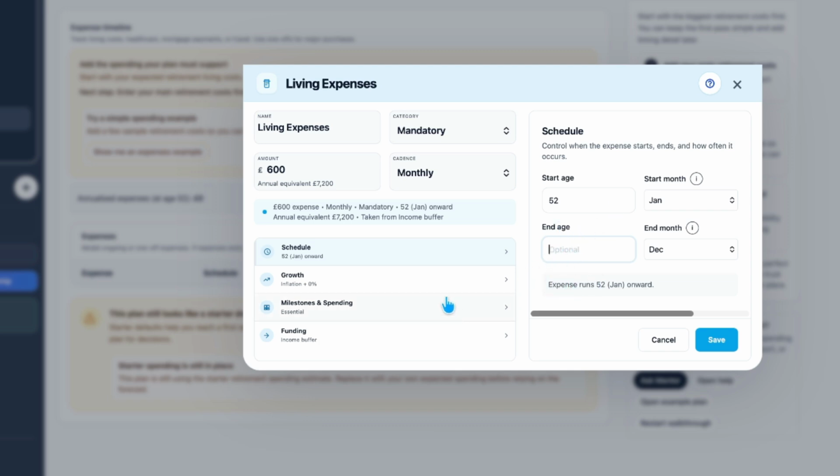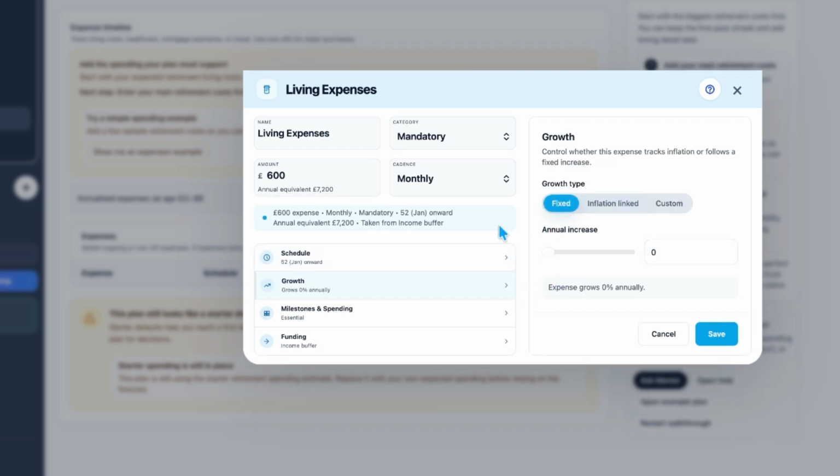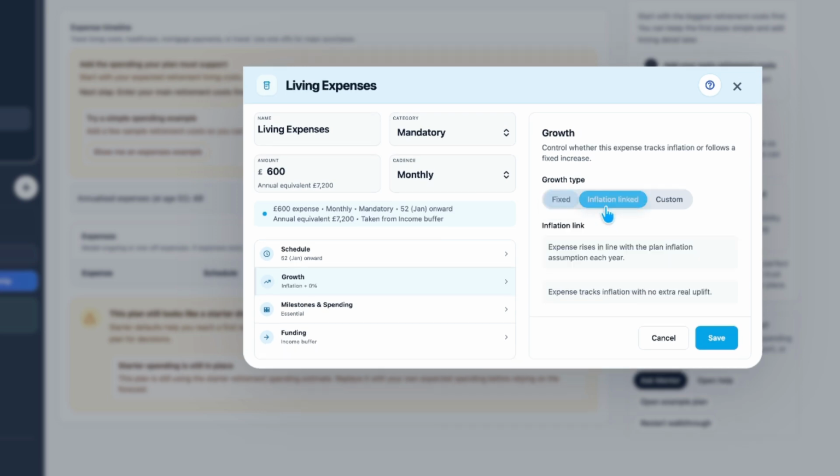That's your schedule. Then we have growth. If you click on that, this could be whether your living expenses are going to increase as a fixed amount, as an annual increase. We can specify that here, drag in the slider, or we can just link them to inflation, which is going to be specified in the assumptions for the inflation rate.